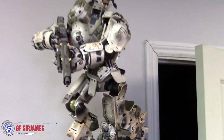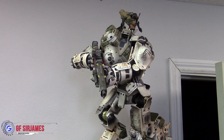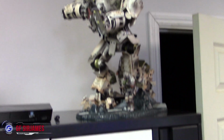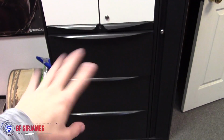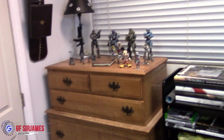The only thing I don't like about the statue is that the light-up only lasts for 60 seconds. So that's the only gripe I have with it, and I'm not going to mess with it to change it. And then over here is just some other electronics, my blankets, my costumes and stuff like that. You guys know I like to dress up every so often in videos. But yeah, there you guys have it.